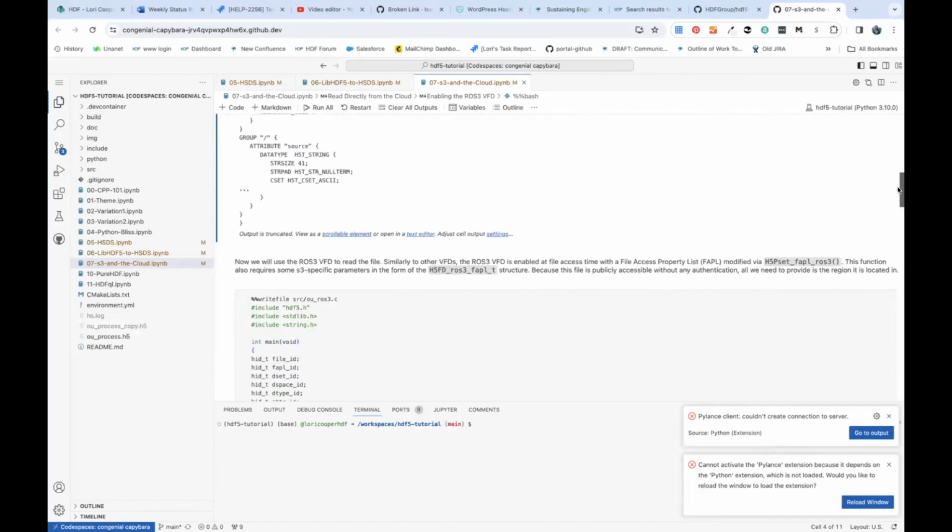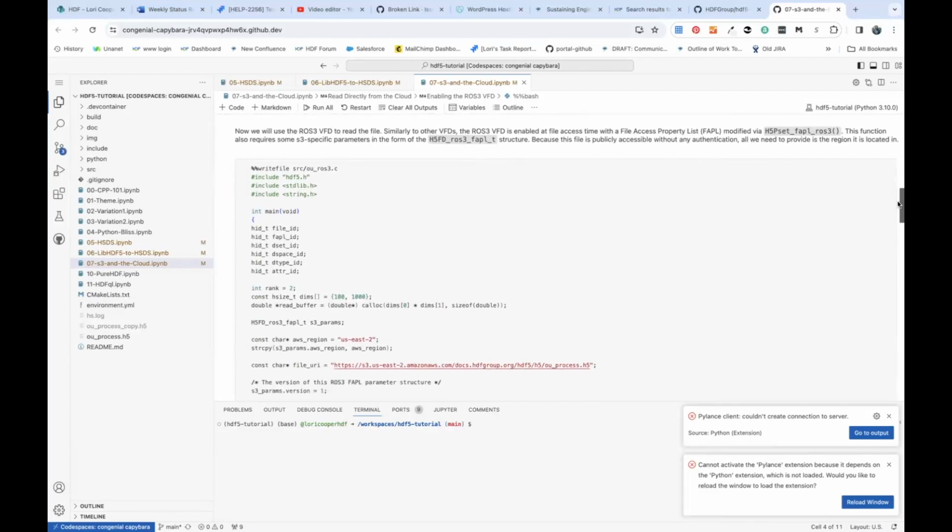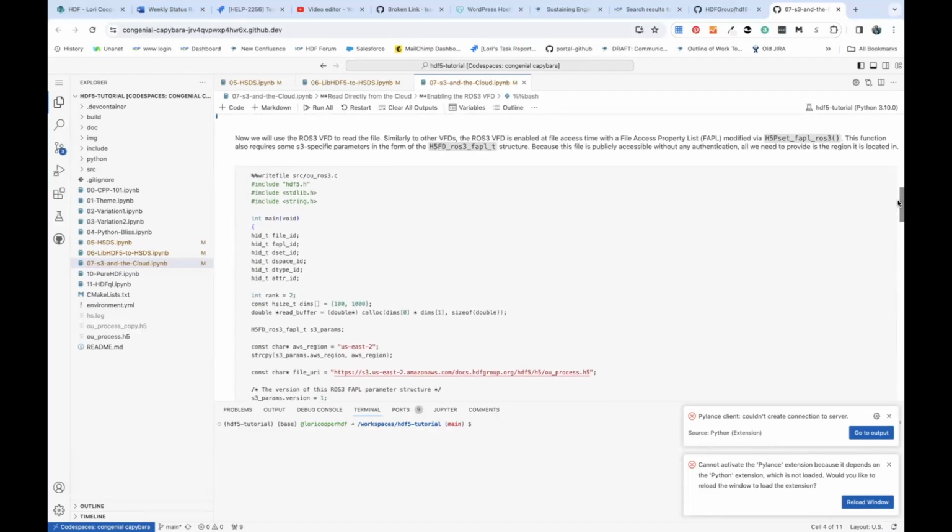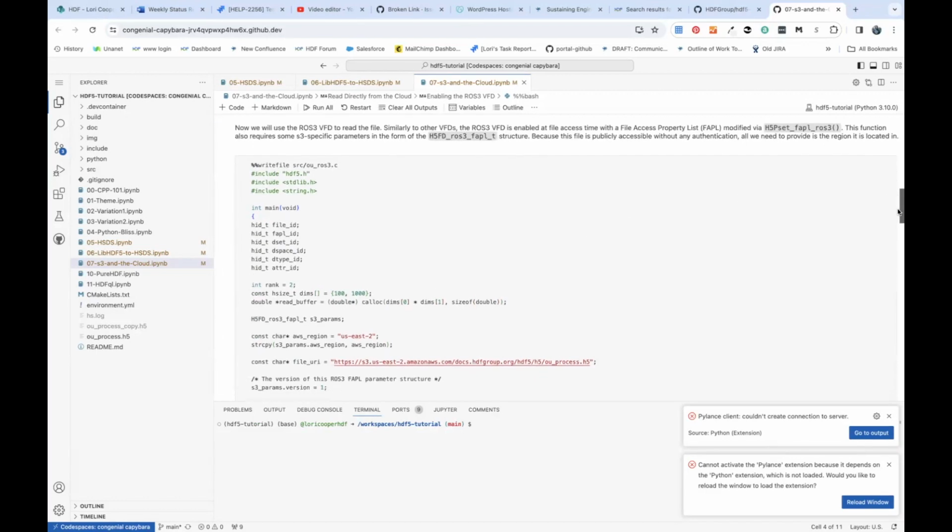Yes. All right. So now we'll have a program. This is a C program. It's going to use the ROS3 VFD to read from that file. And similar to when using the REST VOL, the only change you need to make to use the ROS3 VFD is to modify a file access property list and provide it with a couple of options.